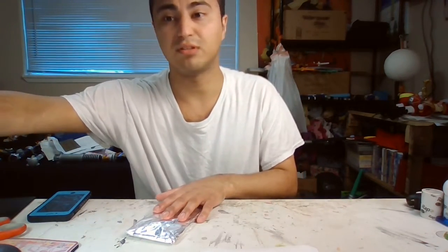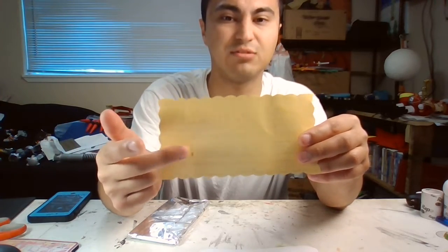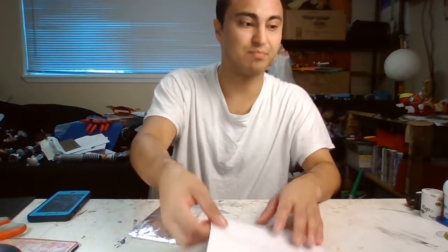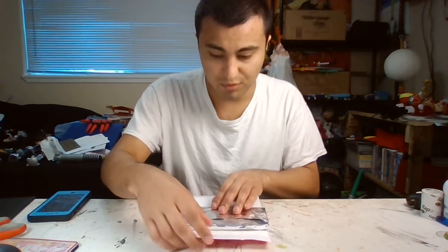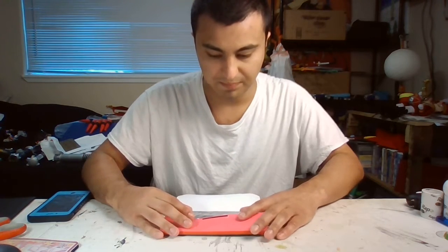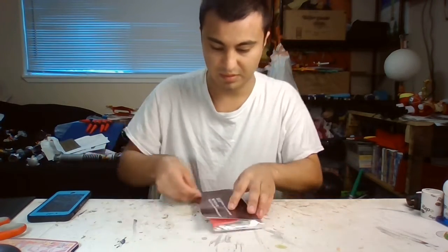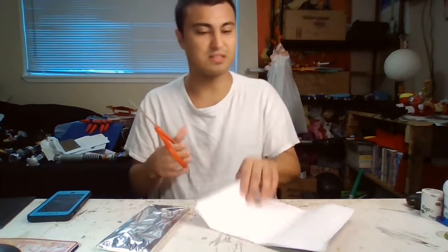If you want, you can actually unwrap the wrapper, try again, and put the golden ticket underneath it — that way the golden ticket doesn't cause any damage to the chocolate. You'll want to have the one cut part facing this way. Hopefully it'll fit. If it's too long, you can actually use scissors to cut off the end.